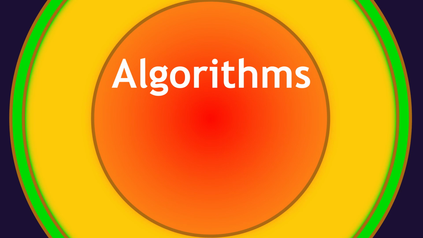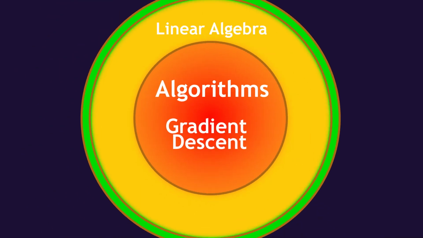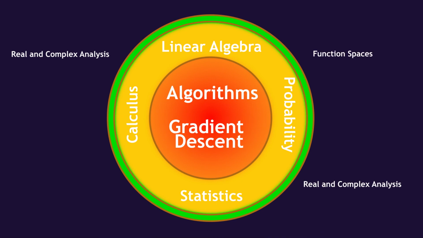If we think of the foundation of machine learning like the layers of the earth, the core acts like the algorithms built to tie the mathematical concepts together, like the gradient descent algorithm. And the mantle represents the core mathematical concepts. And finally, the crust represents mathematical concepts that are not core to machine learning, but add complexity like the beautiful features on Earth's crust.